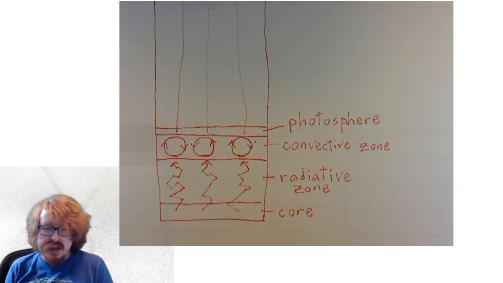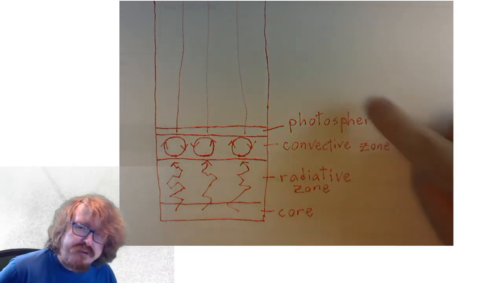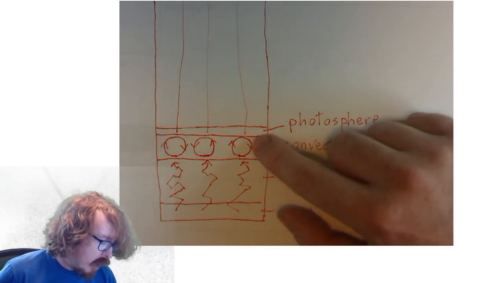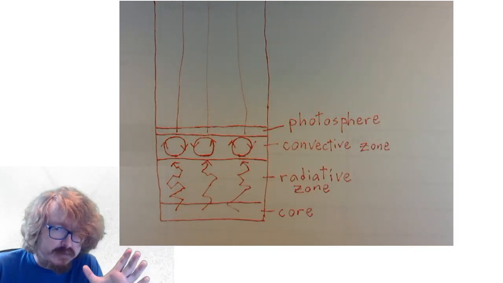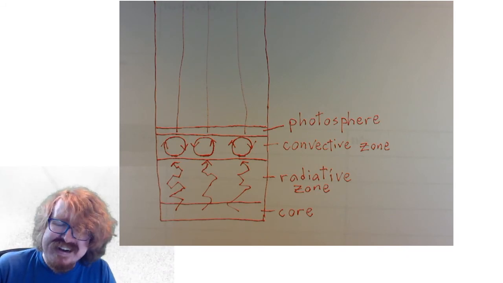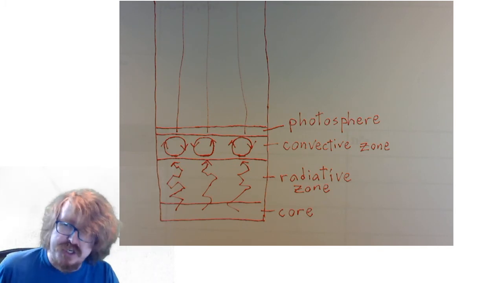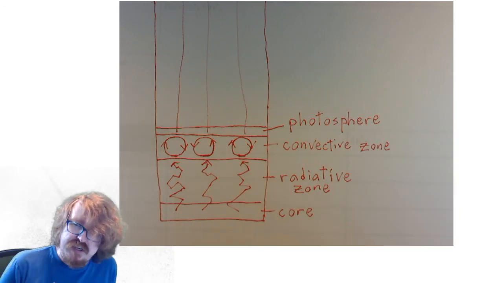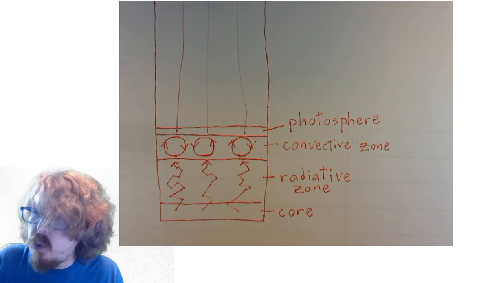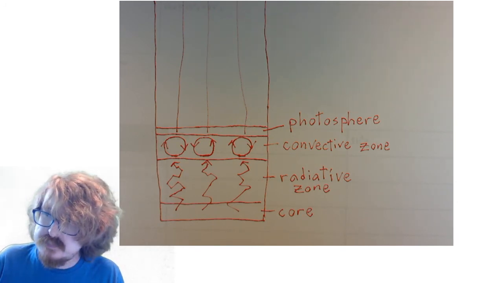All right. Now, just so you know, we sometimes call the photosphere the surface of the sun, and all of this stuff underneath it is the interior or the inside of the sun. But can you walk on the photosphere? Even, like, assuming you could survive the temperatures or whatever, could you walk on the photosphere? Could you walk on it? No, you can't. Why not? Why can't you walk on the photosphere, even if you could survive the temperatures?